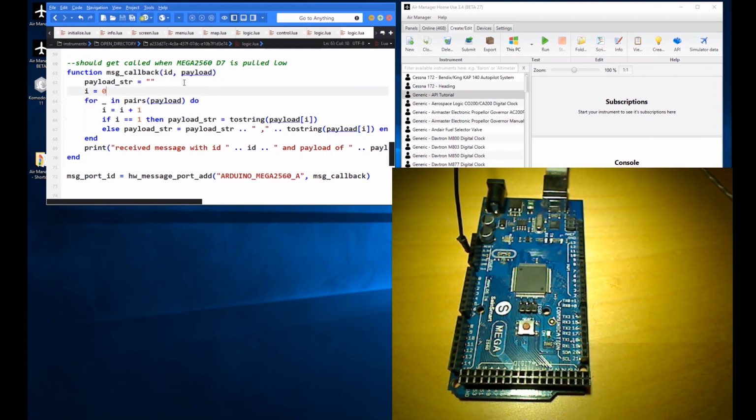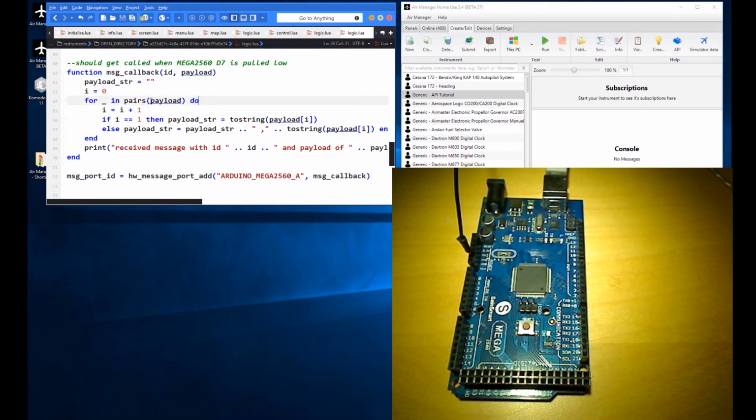So what we're going to do is, in this little function here, we're going to look at that payload information, and we're going to strip out what's in there, and we're going to print it. We've got a print in here that we're going to print it to the console when we receive it. So essentially what this does is look at all of the information that's in the payload. I've done it this way so that the payload length could vary. So this basically just iterates around the different payload elements, and we'll keep doing this for loop until there are no more elements. So if there's only 1 or 2, it'll only do this twice. This time we've set up an example where we've got the full 8 elements.